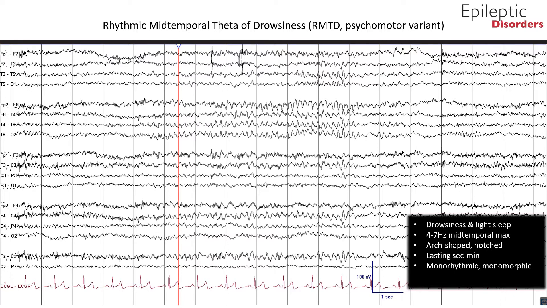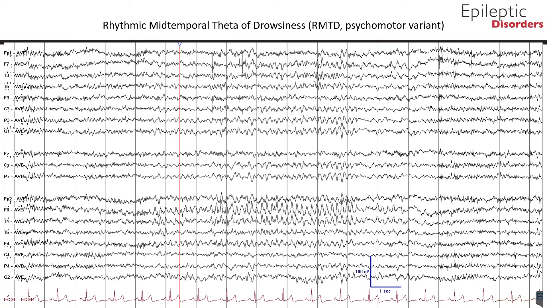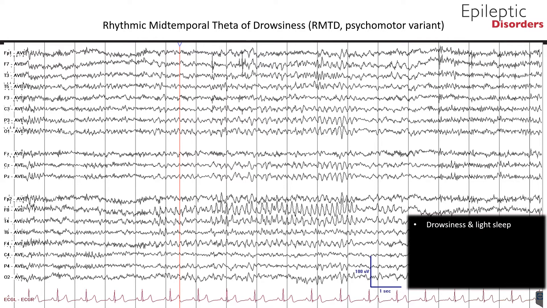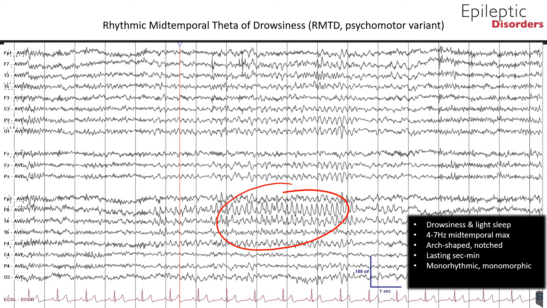RMTD may occur in runs that last for several seconds or even up to one minute or more. However, like most other normal variants, RMTD can be clearly distinguished from seizure activity because it is monomorphic and it does not evolve. In this bipolar montage, highlighted in red, you can see RMTD in the mid-temporal right T4 and T6 channels with higher amplitude. This is not to be confused with epileptiform discharges as they are monomorphic and monorhythmic. They do not significantly disrupt the background, and furthermore, this is not a seizure as it does not evolve. This is RMTD shown in the average montage, and you can see theta-frequency oscillations in the right temporal regions that are arc-shaped, lasting several seconds, and monorhythmic and monomorphic activity, not to be confused with epileptiform discharges.